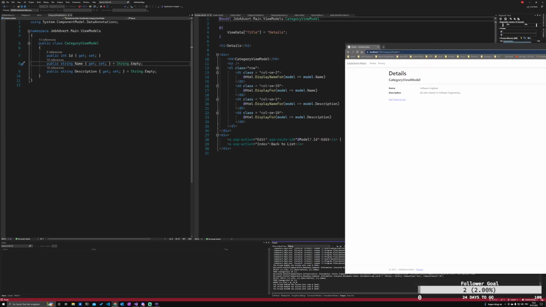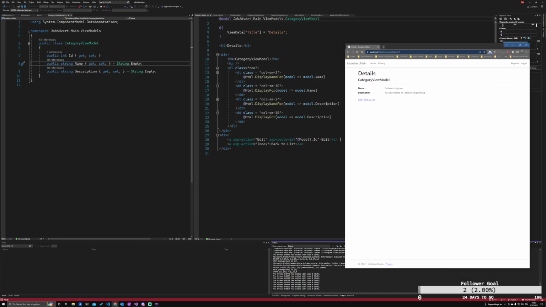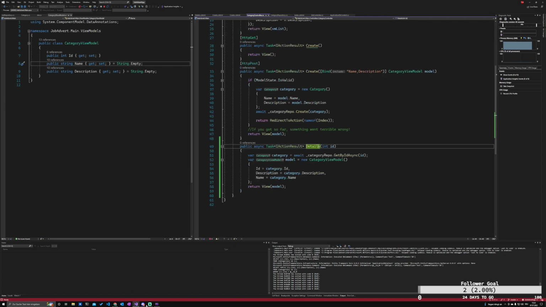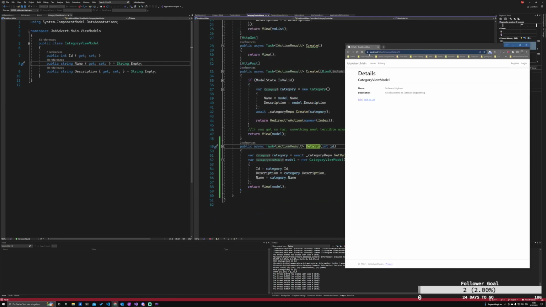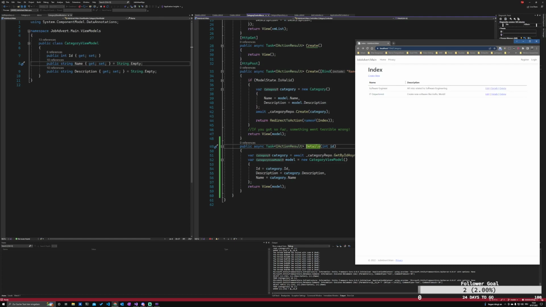It's actually very simple. In our controller, that's the category controller, when we go back to the list and hit details, the number 1 we get is the ID of the job entry, of the job description.